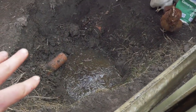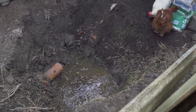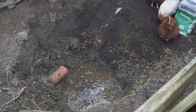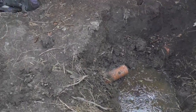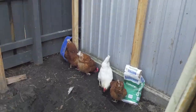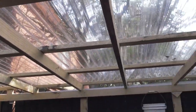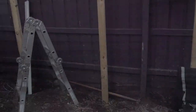You see, when I dug, I found a draining pipe. So I'm gonna fix this. I already bought a new pipe to fix this job. Then I'm gonna make it flat to maybe put some pavers inside. And the roof is polyacrylate. So that's interesting because it lets the light go through. And one day, if I want to have a little section with plants, I will be able to as well. But it's not the main purpose.